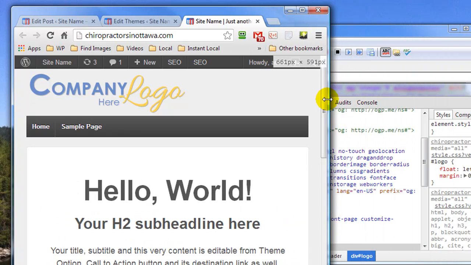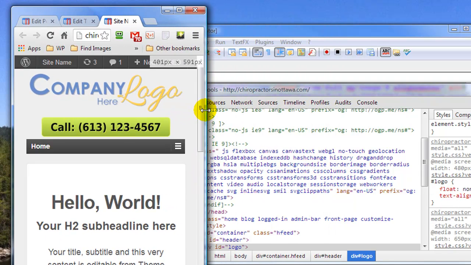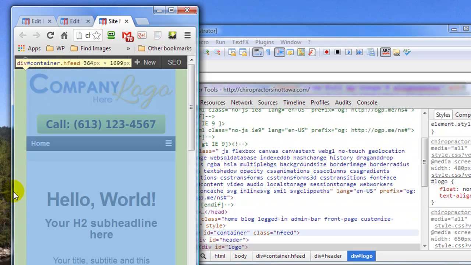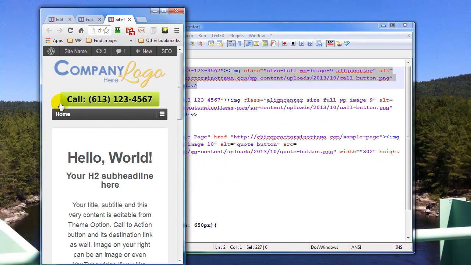So it's there. So what this does is, if you can imagine you're a potential customer, you come on here and boom, you have a button right here, call. Because a lot of local businesses, when people land on their website, that is really what they want to do. They want to either request some kind of service or they want to call the business. So that is how you can do that.